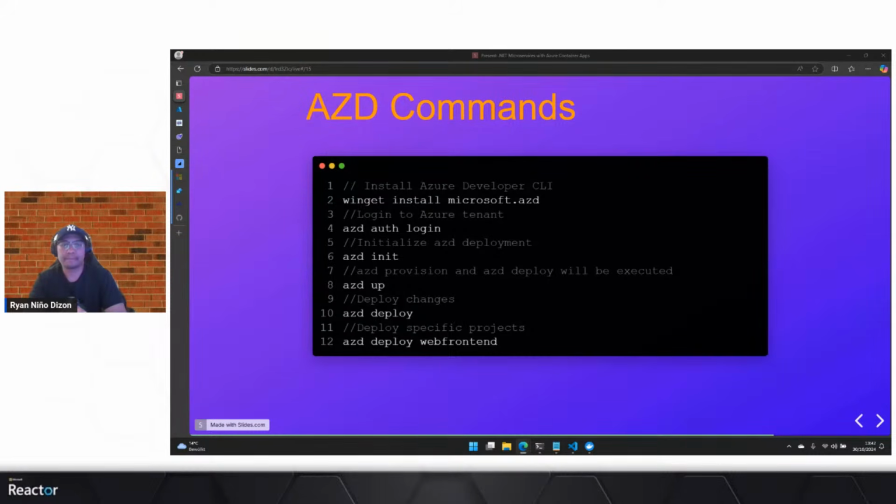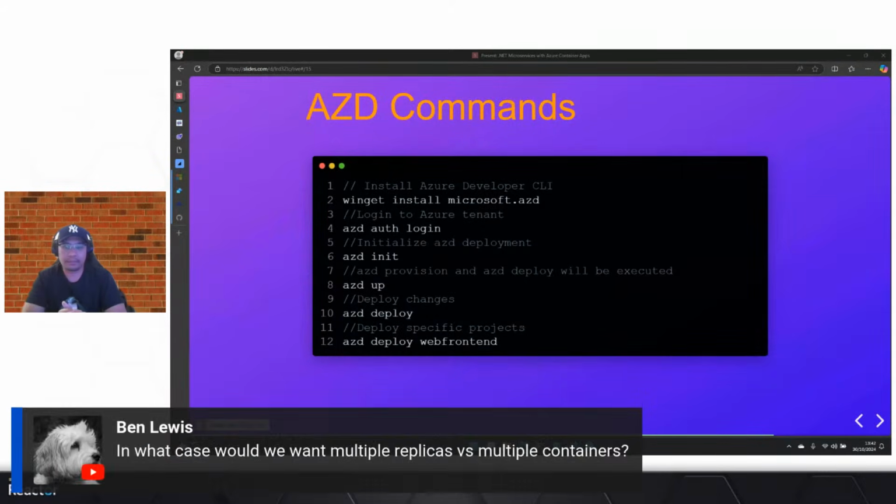In what case would we want multiple replicas versus multiple containers? Well, the replicas will be based on the workload of your container app.